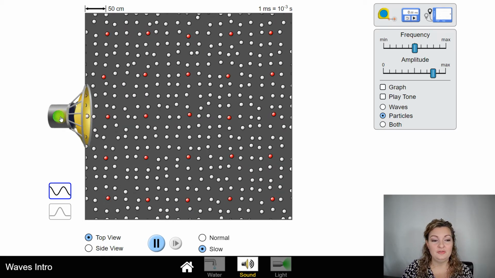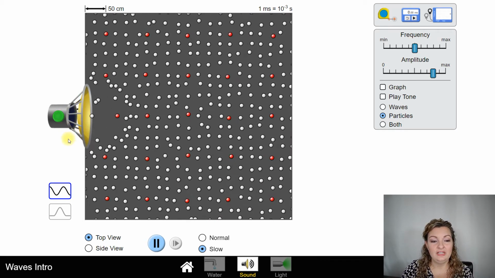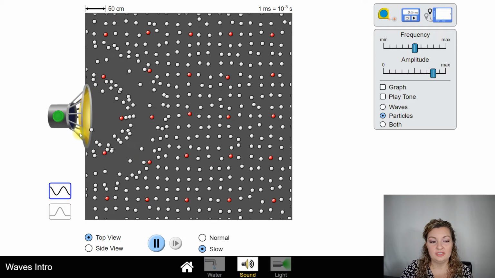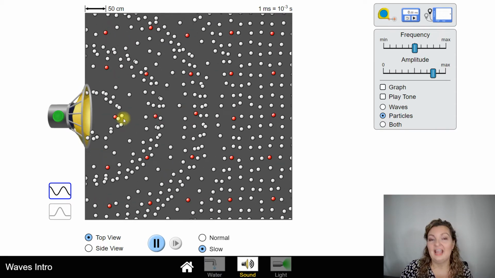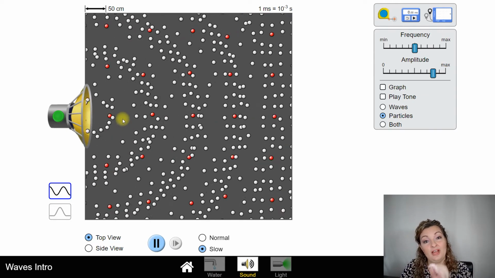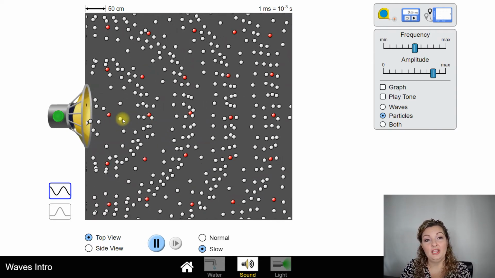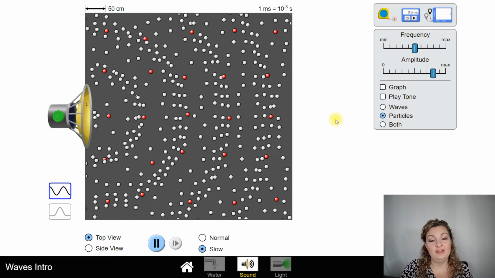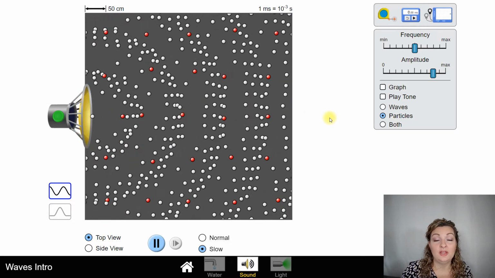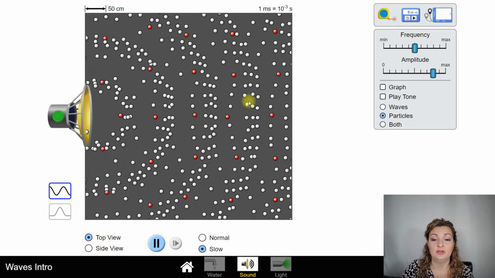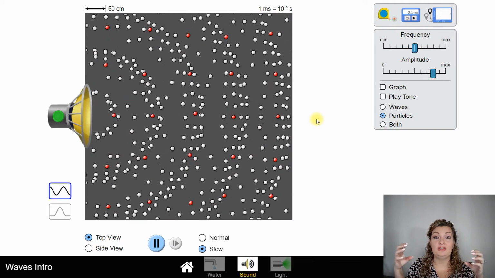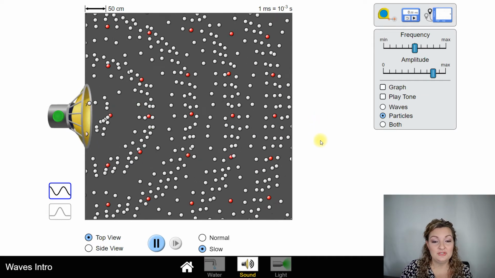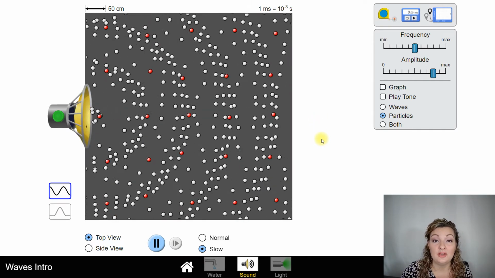So I'm going to turn it on and you can see what's happening. We're creating a sound wave, which is just the vibration of those particles. They're hitting one another, moving to the next particle, vibrating that particle when it hits it, and it moves forward and moves out. And because sound is a longitudinal wave, you can see those compressions where they're all collecting together, and you can see those rarefactions once they're moving apart from one another. This is how sound works, and this is how sound travels.